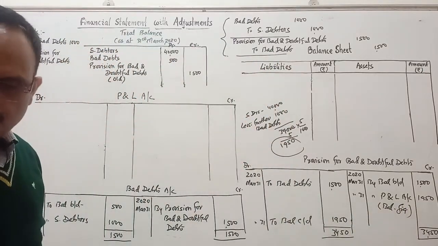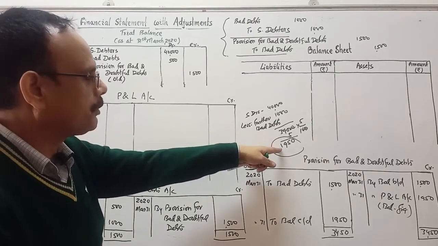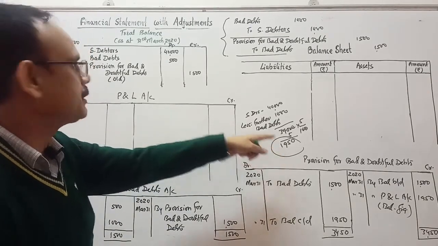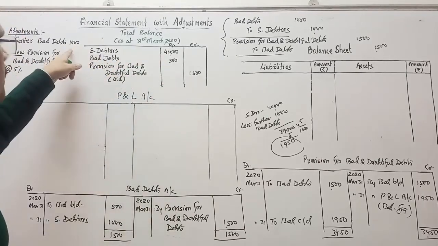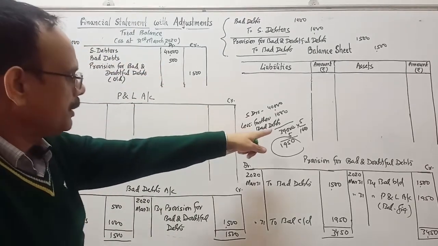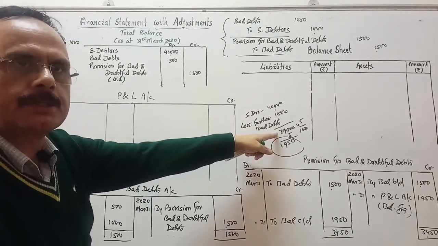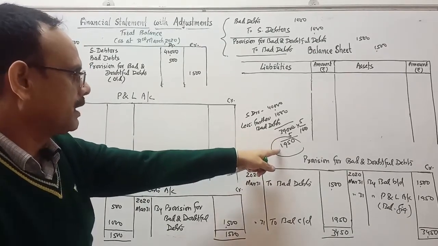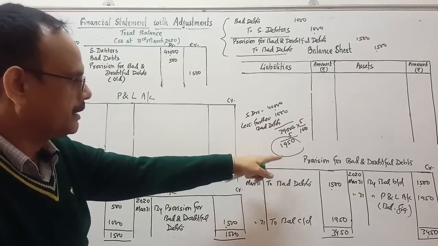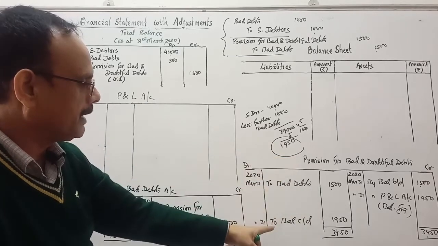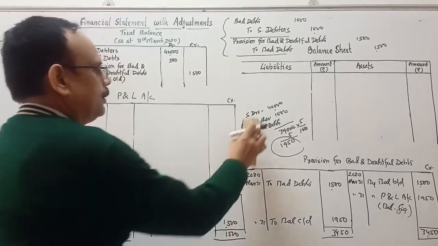Profit and loss account. So how have we calculated the new provision? New provision for bad and doubtful debts is 5% on which amount? Debtors is 40,000. From these debtors you deduct the further bad debts first, and you calculate the new provision on the rest amount. It means 5% on 39,000. So it is 1950. This is the new provision for bad and doubtful debts. So in provision for bad and doubtful debts, this will be the balancing figure, the new provision. Okay.